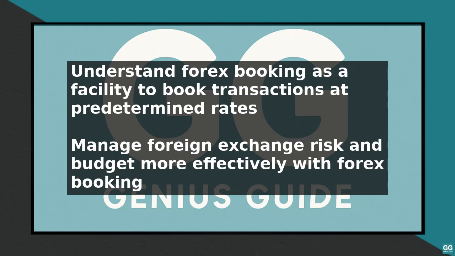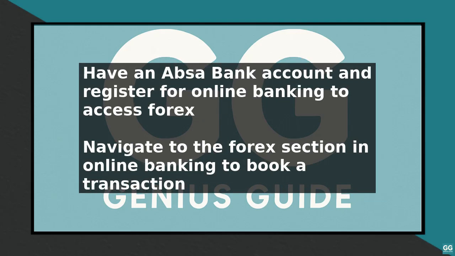First, you need to have an Absa Bank account and be registered for online banking. If you are not registered, you can do so by visiting the Absa Bank website and following the registration process. Once you have logged into your online banking profile, navigate to the Forex section. Here you will find the option to book a Forex transaction.